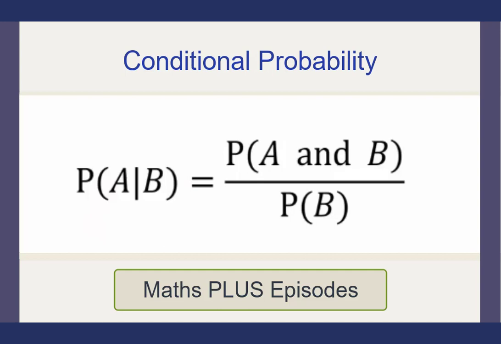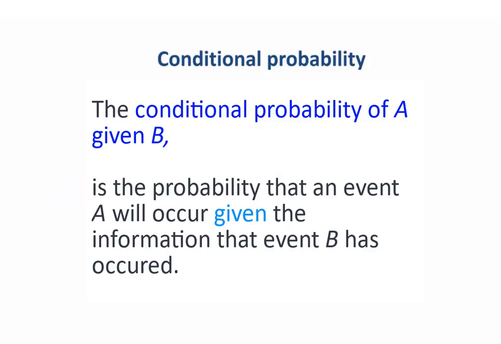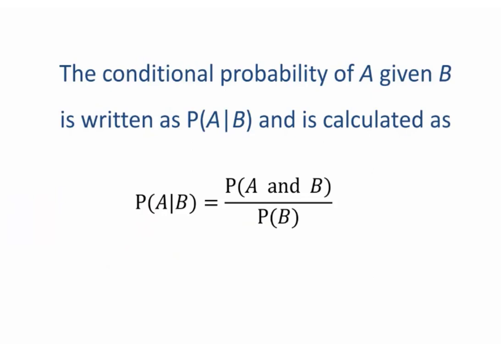Welcome! In this video, we shall introduce conditional probabilities. The idea of having a conditional probability is that we would like to know how likely an event occurs given that we have some other additional information. More specifically, we wish to know the probability that event A occurs while we are given the additional information that event B has occurred. We write the conditional probability of A given B with this notation.